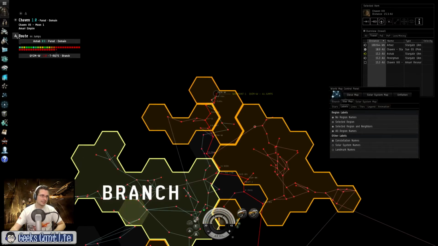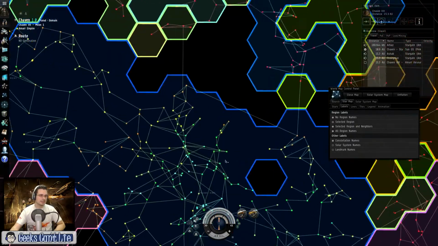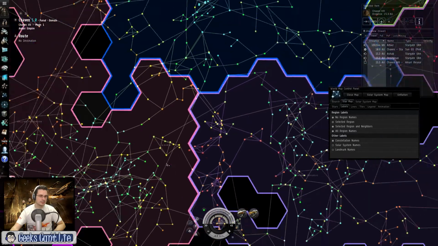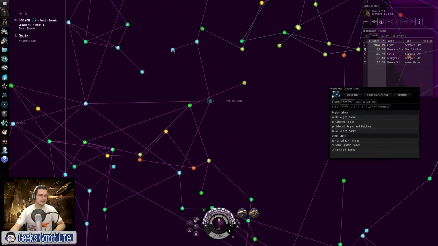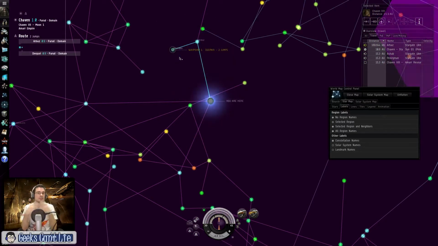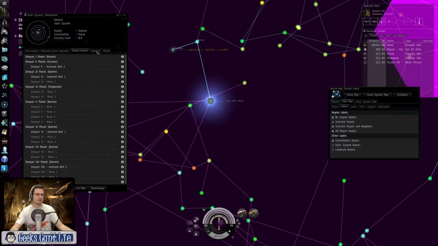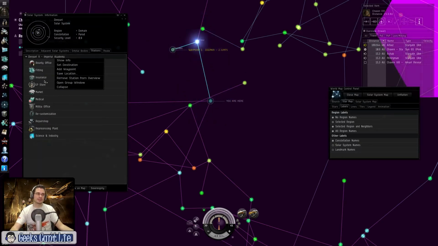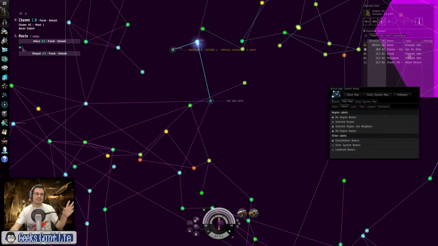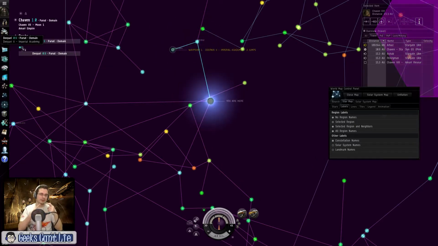So I'm gonna clear all waypoints. Where was I? Don't even know. Oh yeah, you are here. So I'm gonna go there, right click, destination. But this will take me to the solar system only. The moment I get to the solar system, my ship will be floating around just waiting for new orders. What I'm going to do is right click, show information. You go to the stations tab, and there is only one. This shows the services that station provides. Right click, set destination, and you will notice a slight change here. This just turned from a plus sign to a square, which means instead of finishing in open space, I'm gonna end up in a station, so safe stuff.